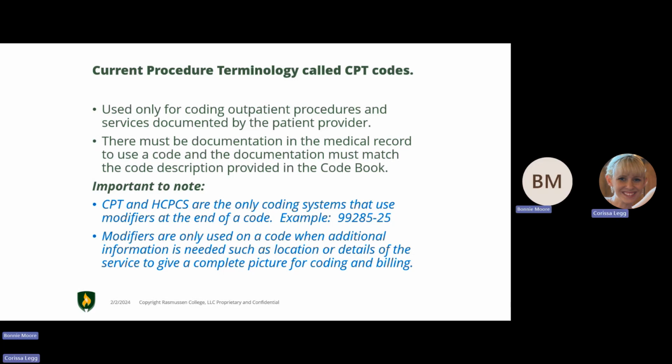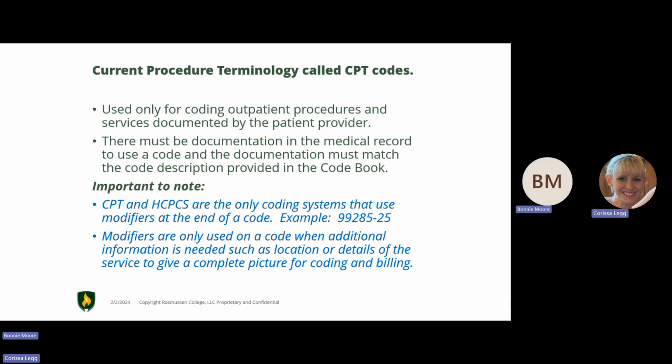It basically provides additional information as needed. Either the location or there's something different about the service. For example, if they have 2 things done in one day, that requires a modifier, because Medicare needs to know that you understand that 2 different visits were done on the same day. Otherwise, they're going to come back and question that. So there's certain reasons to use modifiers.